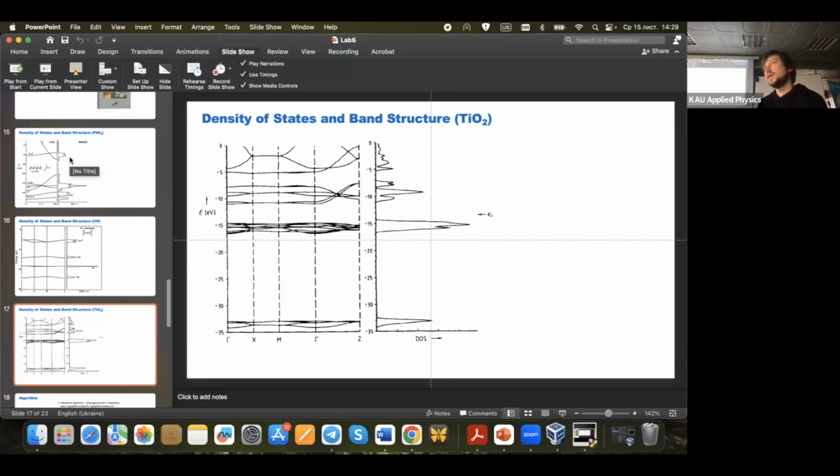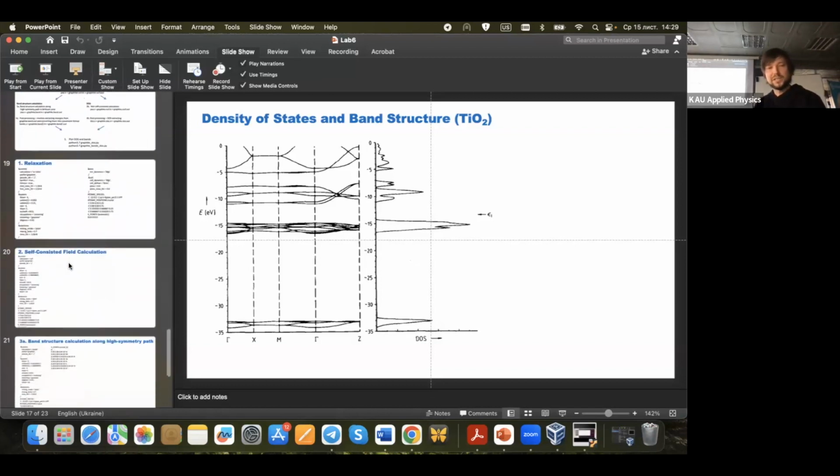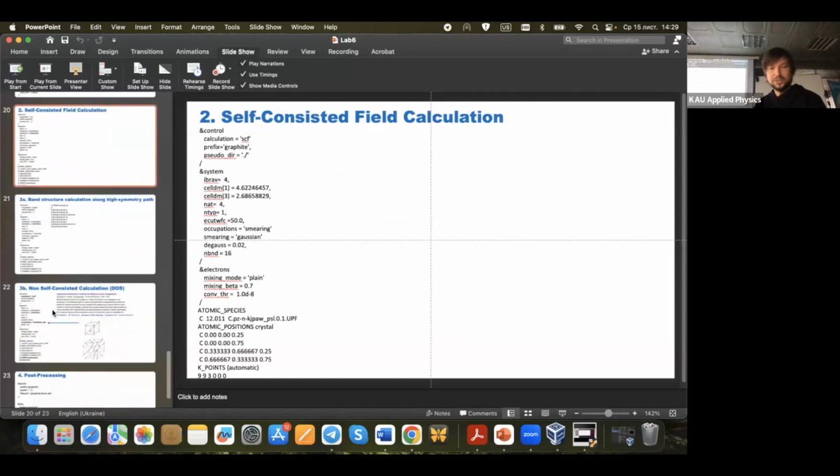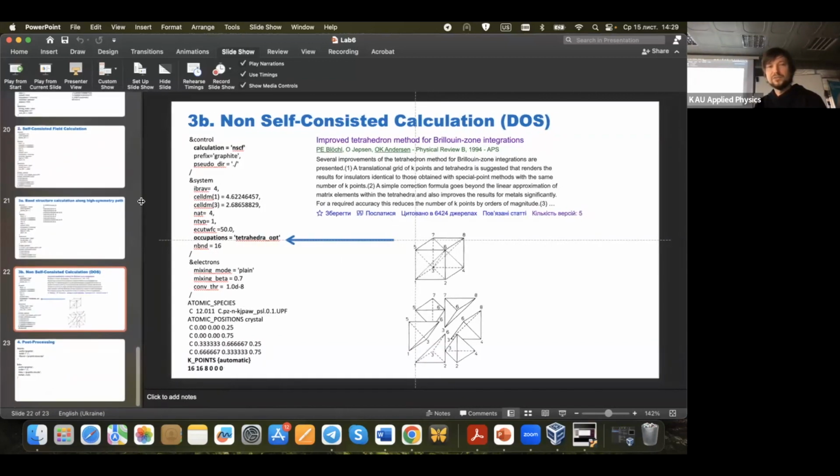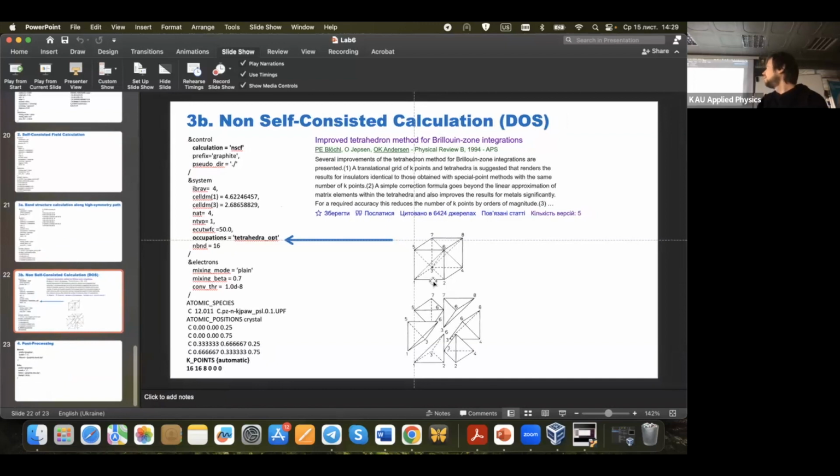We should make a lot of calculations to see, and then explain in our paper why we had used the Gauss and so on. So the Gauss is problematic stuff, but tetrahedron opt gives us very good DOS with good peaks, and we don't need to use the Gauss. That's why I propose to use this method in all our next calculations to get those.